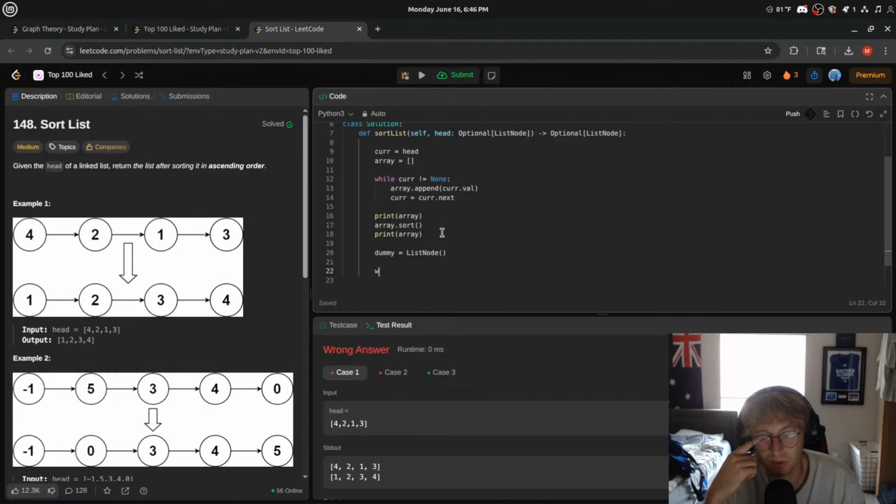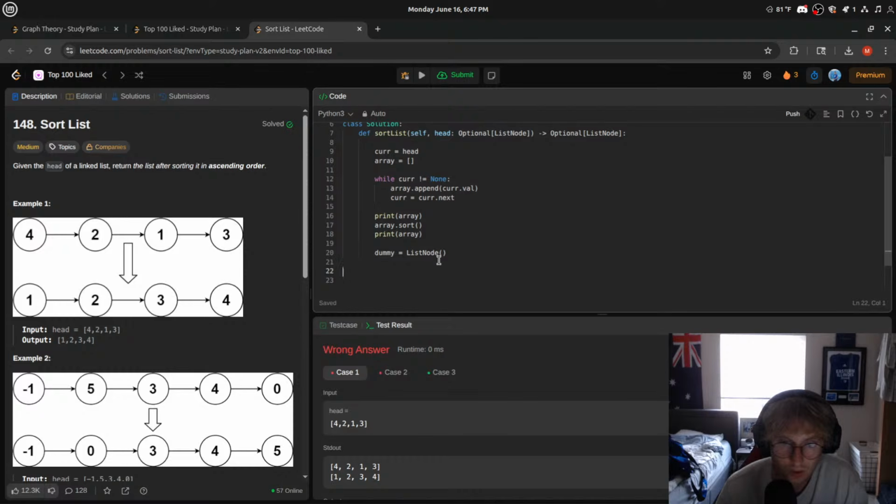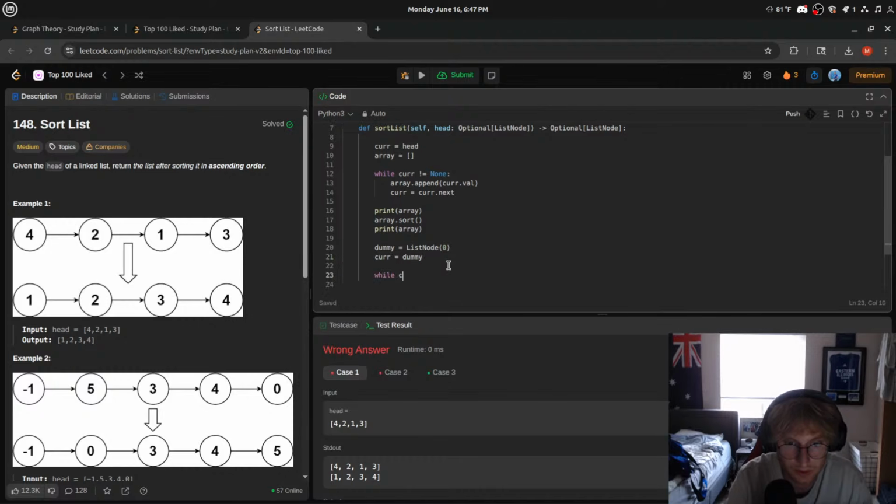Then we want to do, well, I think we need to put an initial value in here. Cur equal to dummy.